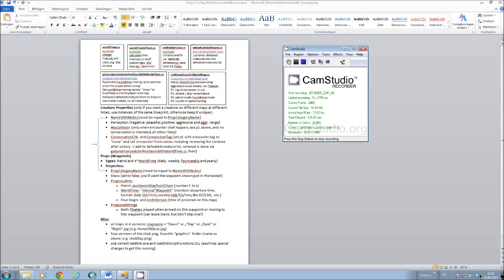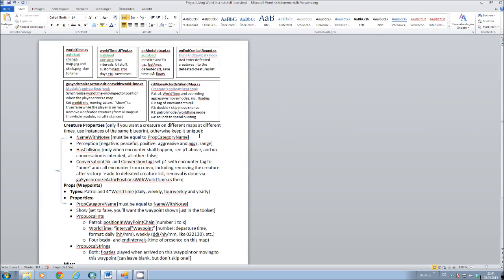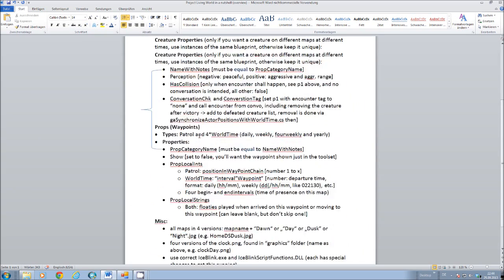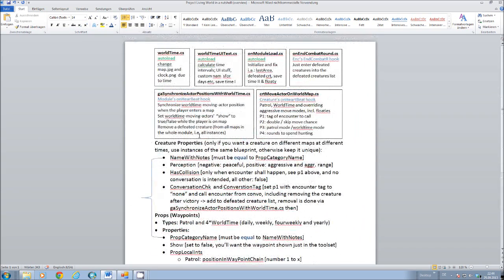Okay, so on top of the screen you can see the 6 scripts I've been using to implement the system. It starts top left corner with world time. Perhaps I can make this a little bit more comfortable to you when scrolling, making it a little bit bigger. Yeah. So it's world time. It's an autoload script.